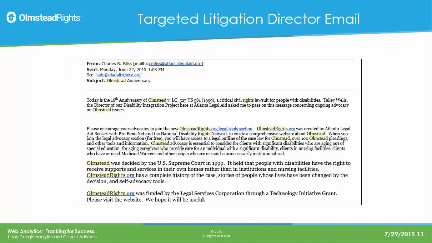While we were very gratified by the number of people who came to our website through the Facebook advertising, it was this single email that really bumped up our membership for our Legal Tools section. And that, of course, didn't cost anything, but we were able to really measure that using Google Analytics.